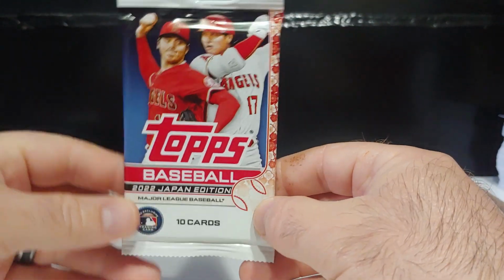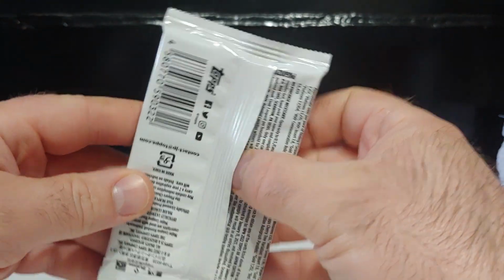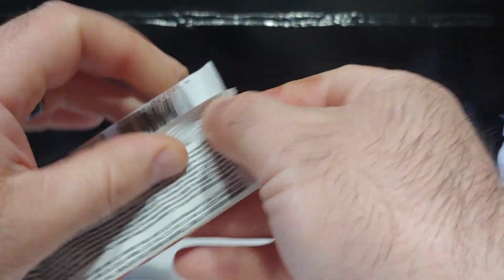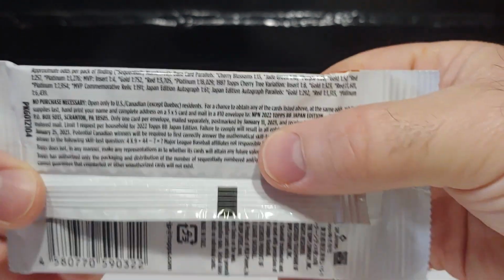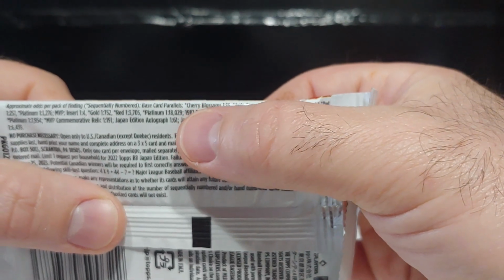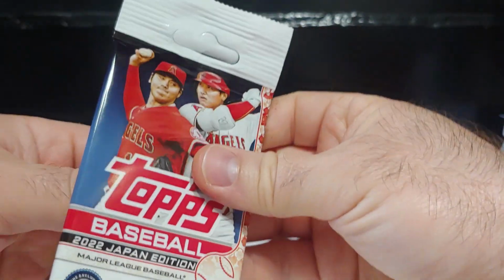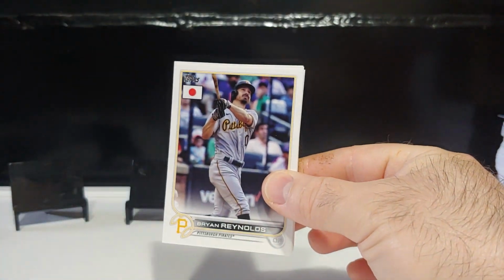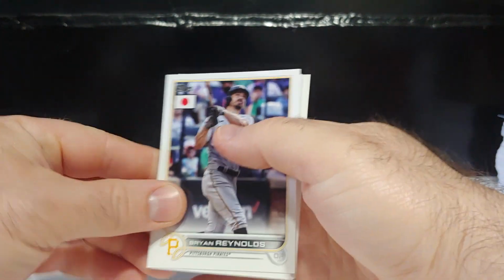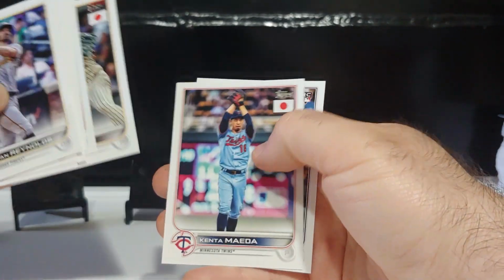Ripping my favorite product, possibly that I've ever ripped, 2022 Topps Japan Edition Baseball, best of the flagship. And you guys know what I'm doing if you've been watching my videos. There are the odds. We are hunting for an Ohtani or Julio Cherry Blossom or Wander. Haven't pulled any of those guys. I haven't pulled any parallel of Julio or Wander. These guys are like ghosts in this product. I've seen them pulled, but I have not pulled one myself. And I gotta have one. So here we go. We're on a hunt again.